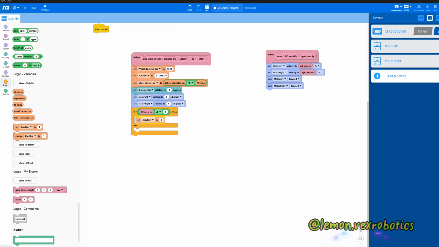So we're gonna set the direction to 1, and if else, that means the distance is less than 0, the direction is gonna be -1. So when the velocity or the distance is negative, the robot will drive reverse, and when it's positive, the robot gonna drive forward.